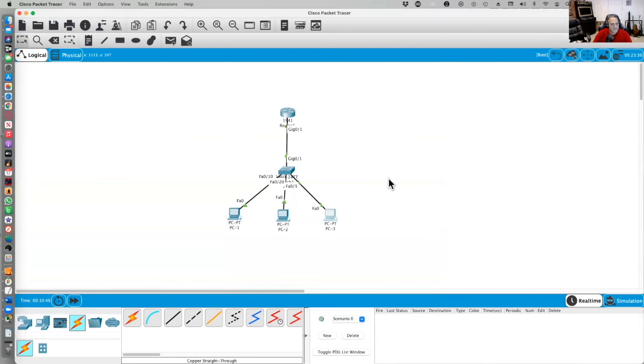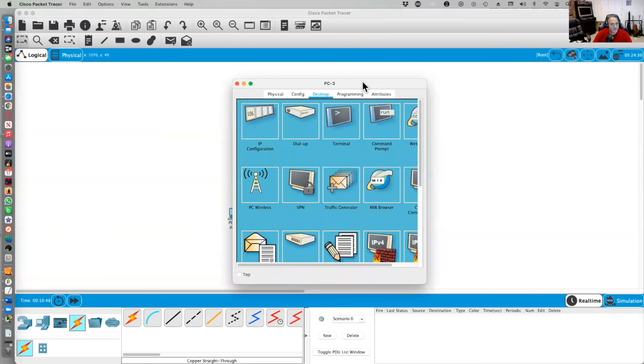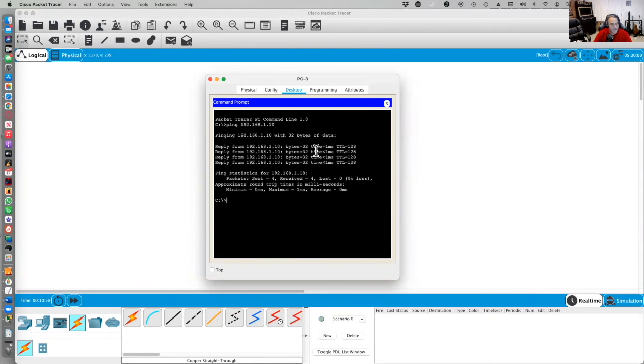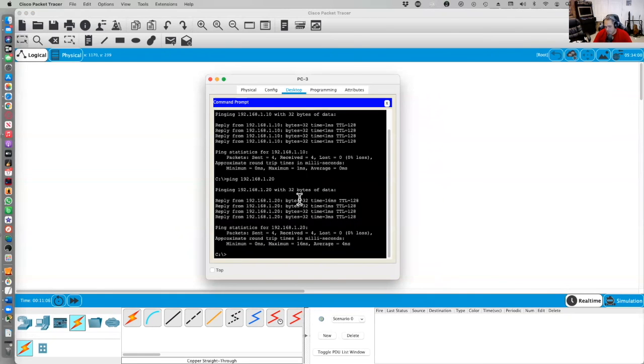Now I'm gonna open a command prompt, and I'm gonna try to ping computer number 1, 192.168.1.10, and I got a reply. Let me try PC number 2, 20. I got a reply. And the router.